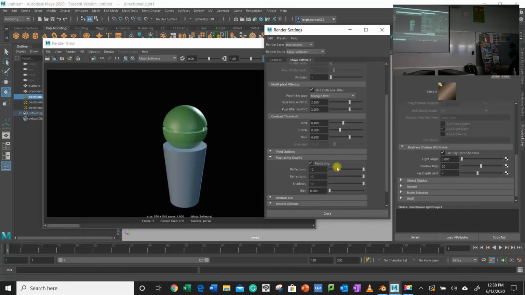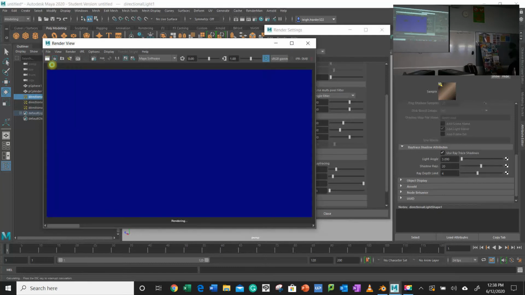I tend to leave reflections down to like 2, maybe 3, and I'll turn the refractions down to 1. So refractions is if you've got glass in your scene and it's set up to do refractions. Don't stress too much about it. Reflections 2 or 3, and refractions usually 1 or 2. Okay, and that should fix up some of that stuff. Some of the speed, anyway.